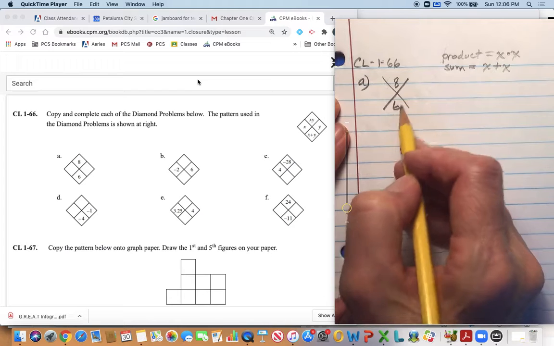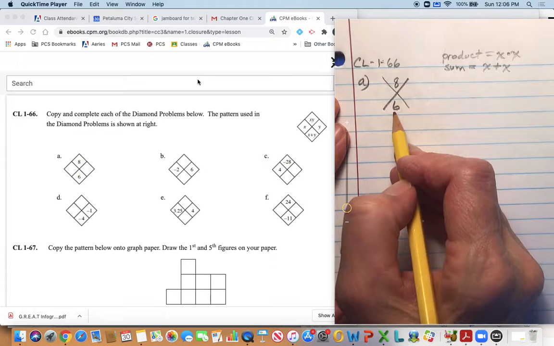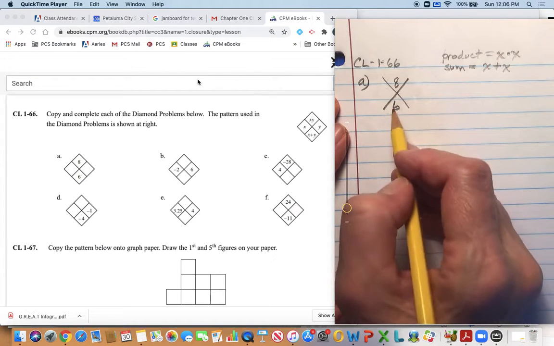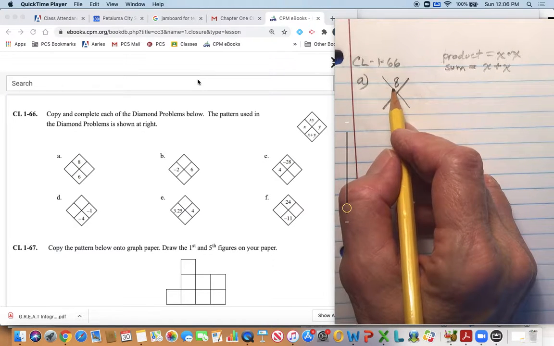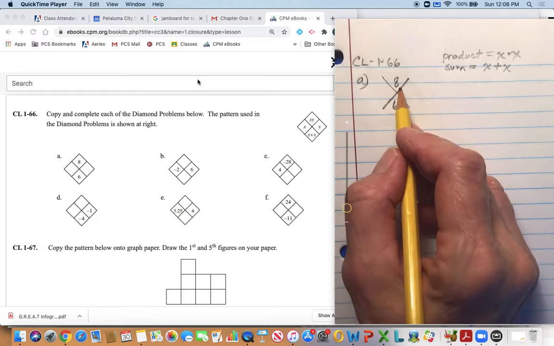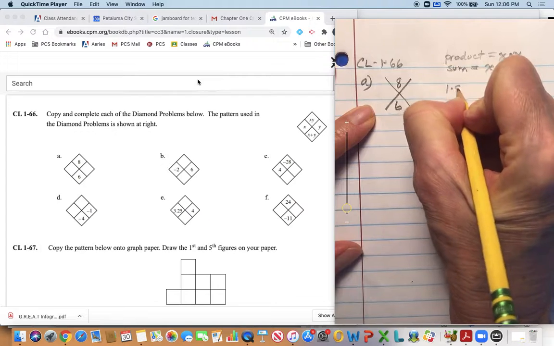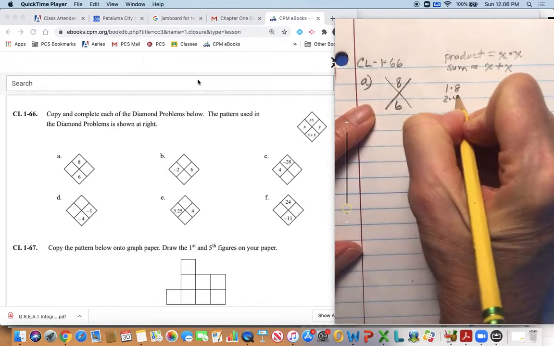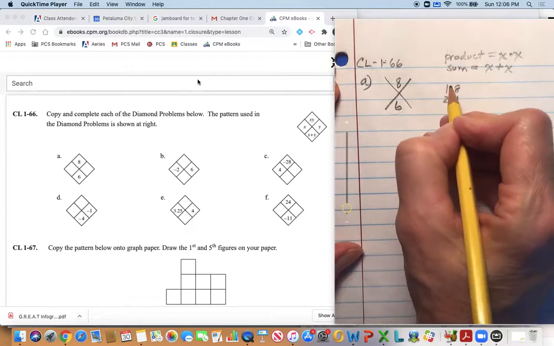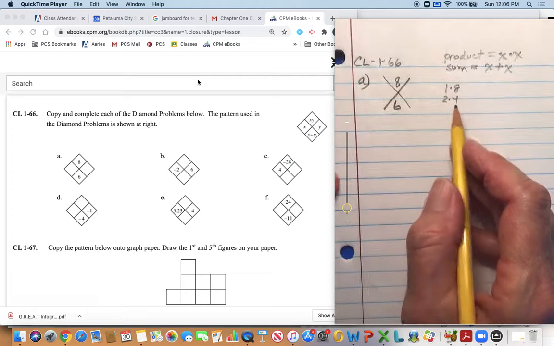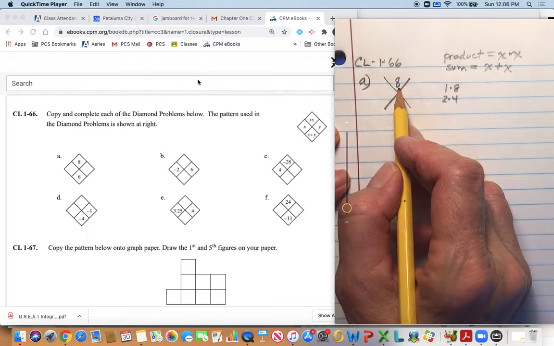So there are lots of different combinations for addition. We could start out with 1 plus 5, 2 plus 4, 3 plus 3. But for multiplication, there are a limited number of options. So we know that the options for this one are either 1 times 8 or 2 times 4, and that's pretty much it. I mean, we could do them backwards, but that's all. And so it's a good idea when you're given the top and the bottom to figure out what the options are for the top first.